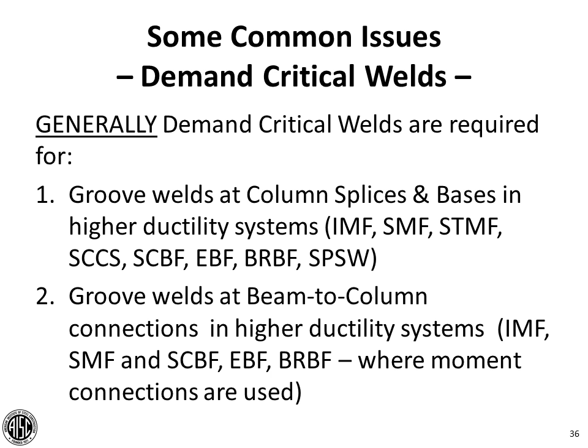So talking about demand-critical welds, generally demand-critical welds are required where you've got these high ductility systems where you're going to get a lot of inelastic behavior. So we're talking about groove welds at column splices and bases at these higher ductility systems. So we see there the intermediate moment frame, special moment frame, special truss moment frame, the special cantilever column systems, special concentrically braced frames, eccentrically braced frames, buckling restrained braced frames, and the steel plate shear wall systems.